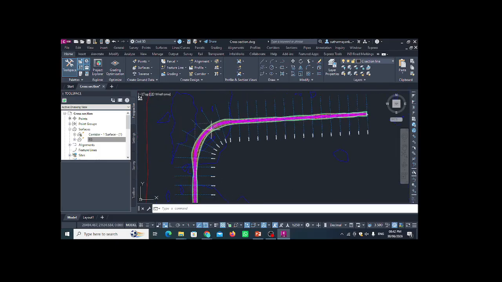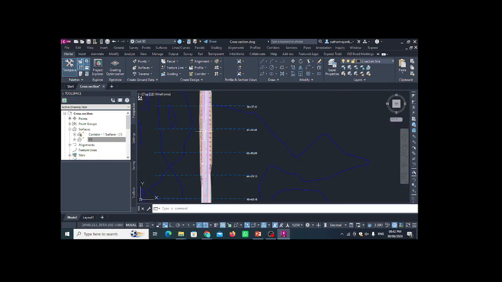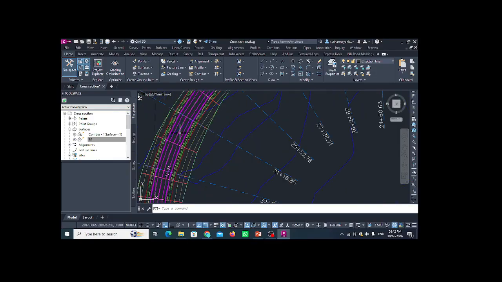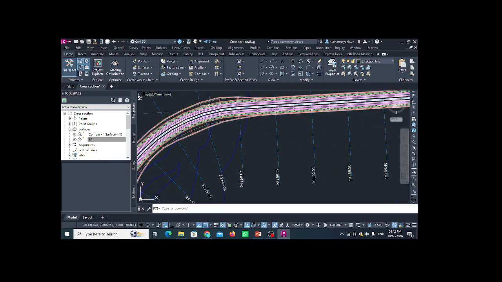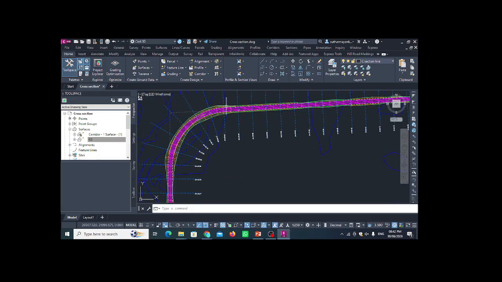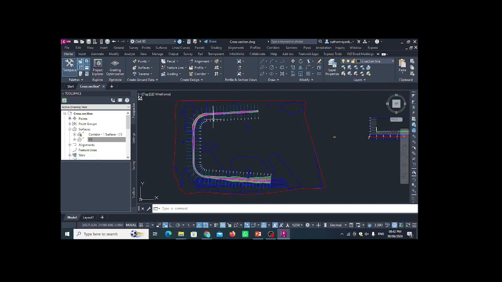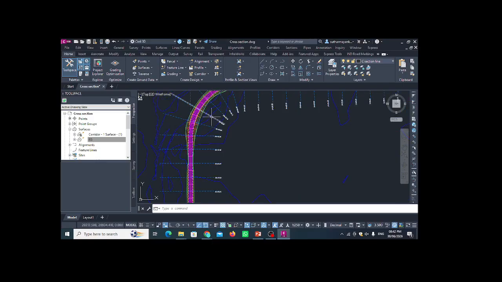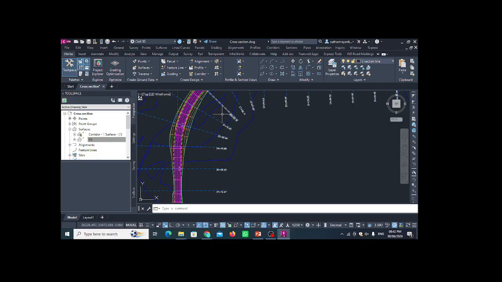After creating this corridor, we prepare a corridor surface. We set all the targets and regions and all the baselines. So we understand this concept also in the corridor. Then after that we go for the sample line.